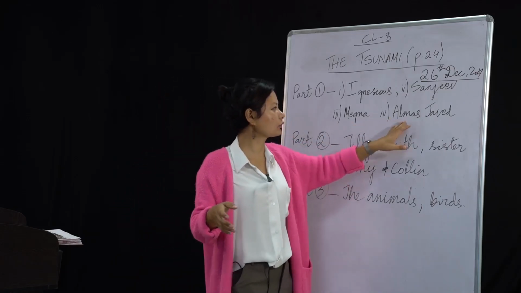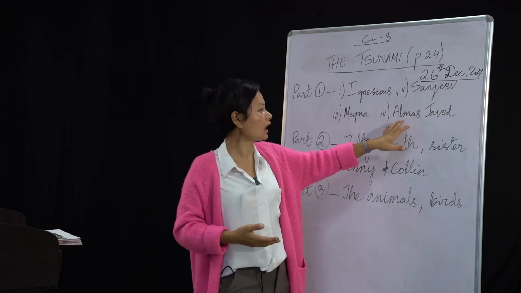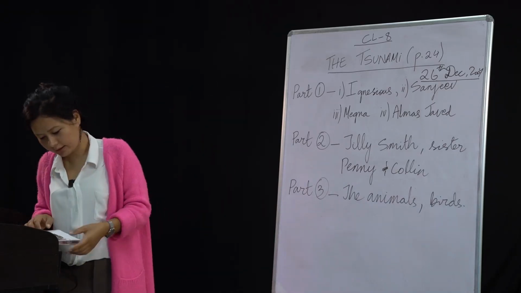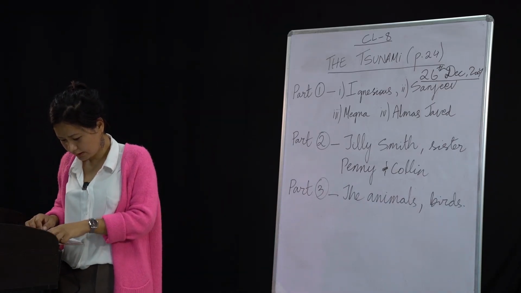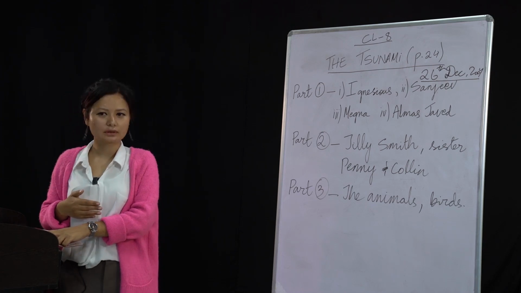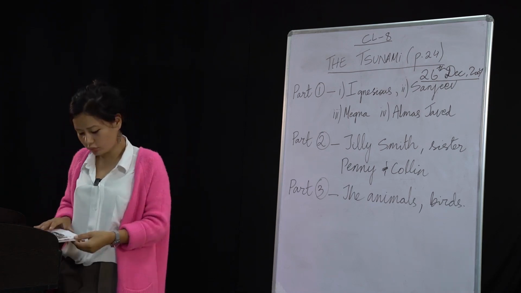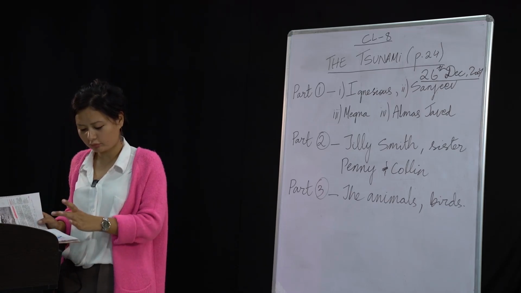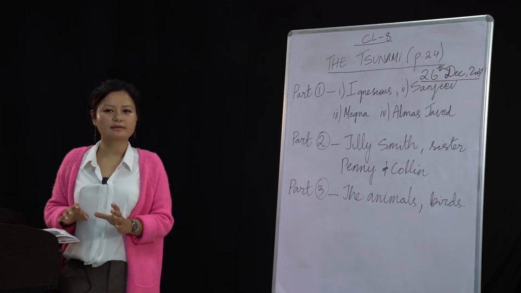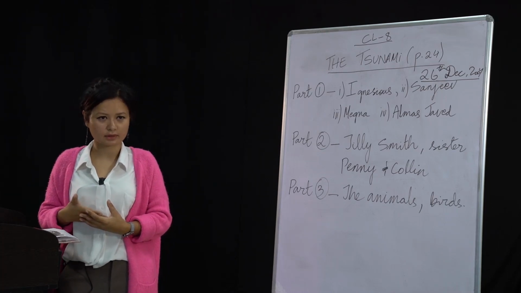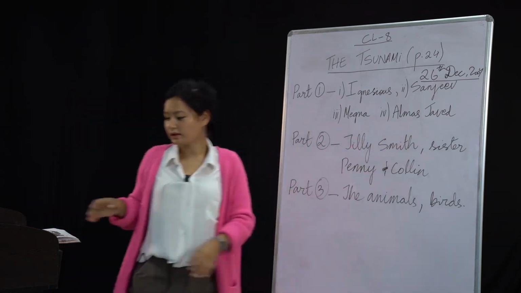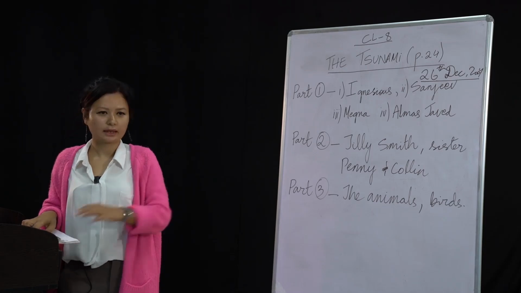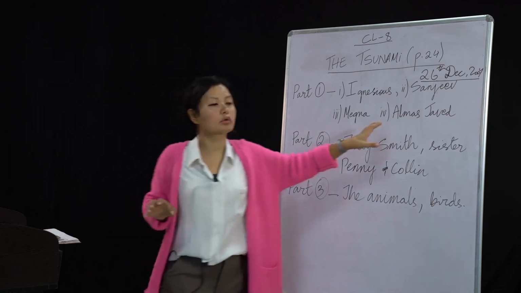And now let's go to another girl called Almas Javed. Almas Javed was a 10-year-old girl who lived with her family in Port Blair. Okay, students, if you go to page 26, you can see the map, and Port Blair is the capital of Andaman and Nicobar Islands. There she studied in a school called Carmel Convent in Port Blair, and her father also owned a petrol pump.